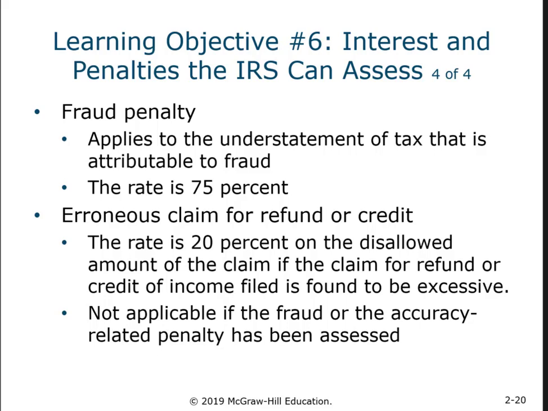If we send in a claim for a refund with wrong information on it, we could get dinged on this side. So remember, the other ones are based on the tax that is due, right? Well, what if you don't owe anything? Can there be a problem on the refund side? You claim a refund and it's found to be wrong, you could lose 20% of the refund that is actually supposed to be there, or 20% of the refund you received in error. They sent you money that you didn't deserve.